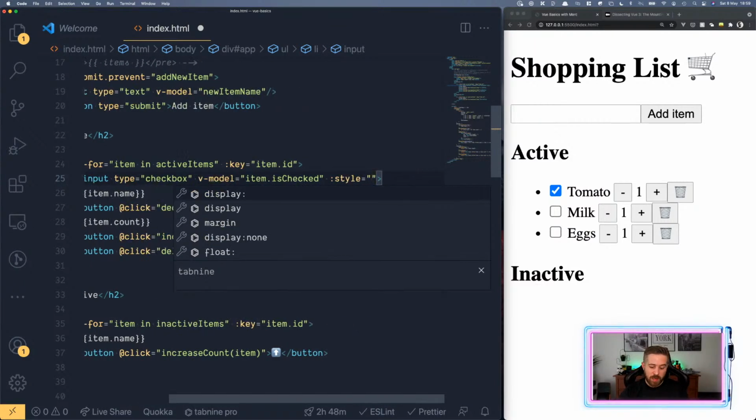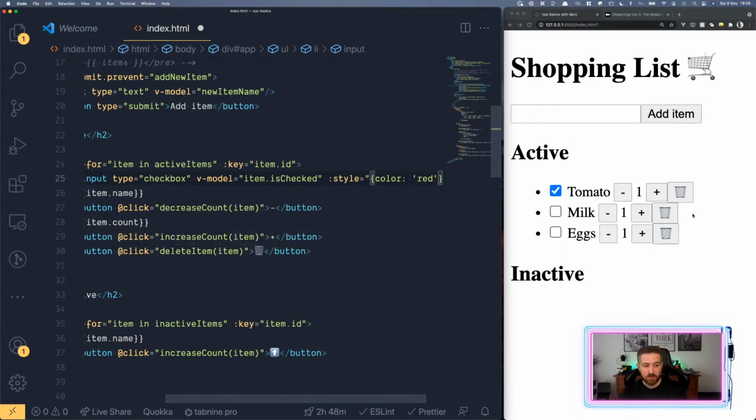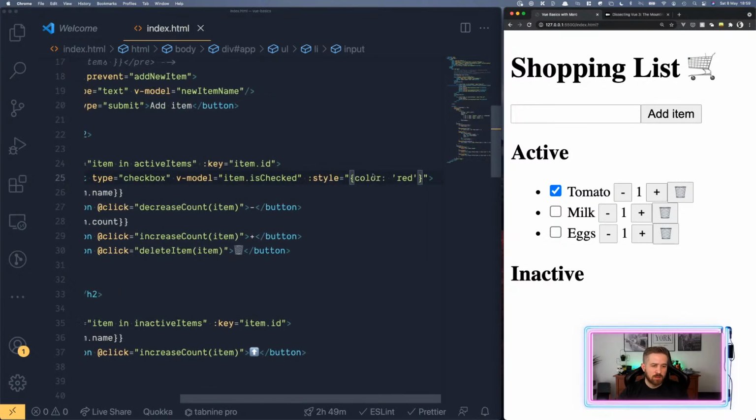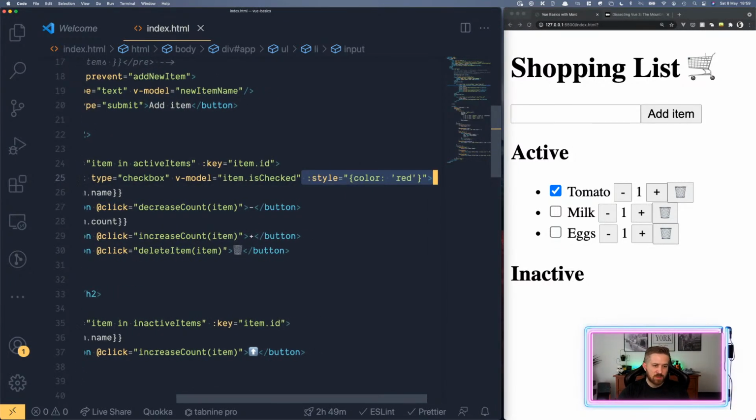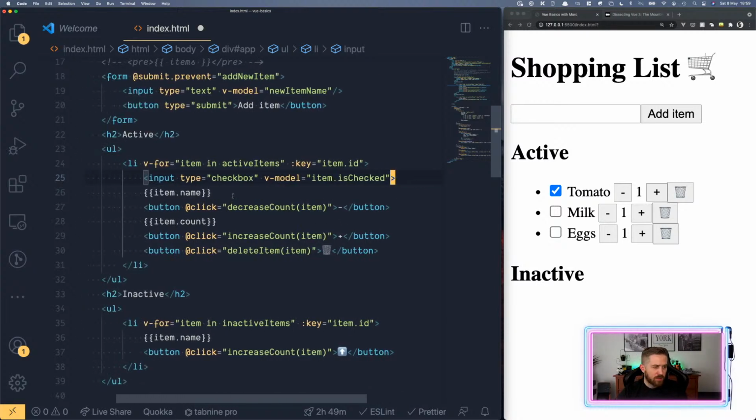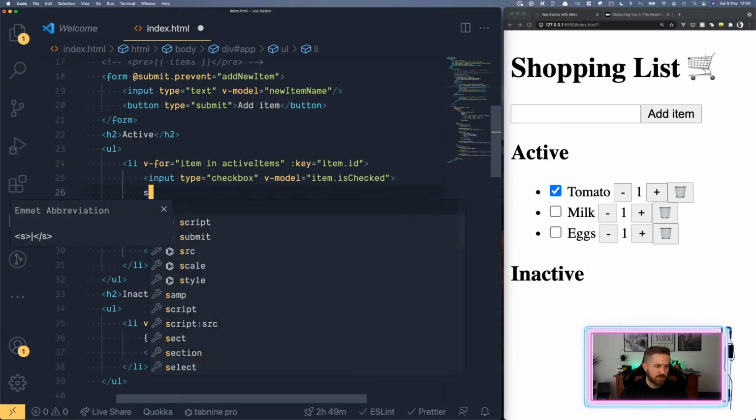And as a style we can pass actually an object. And when we have here, for example, let's just say color red, like this. It's not working. Why is it not working? All right, not on the checkbox. Here, let's just put this in a span.